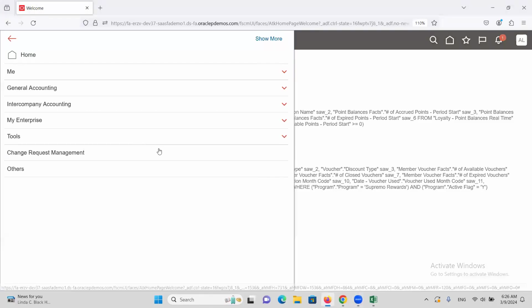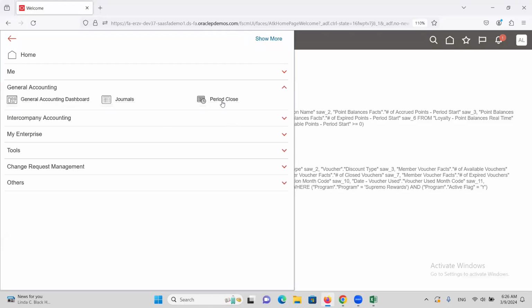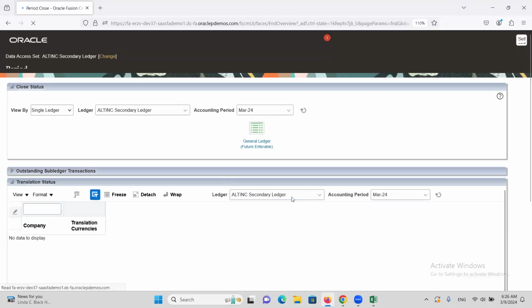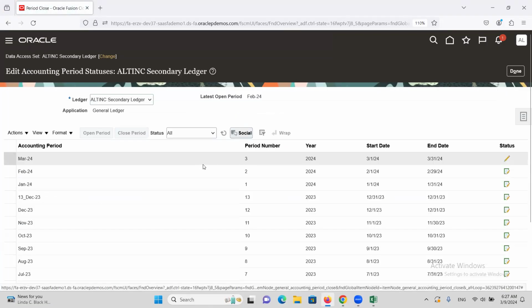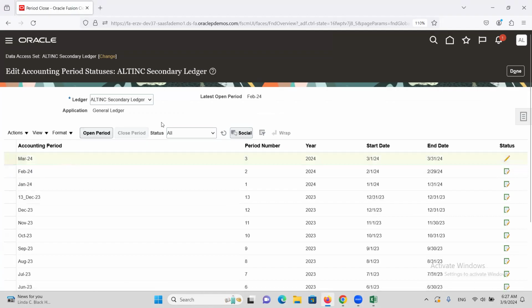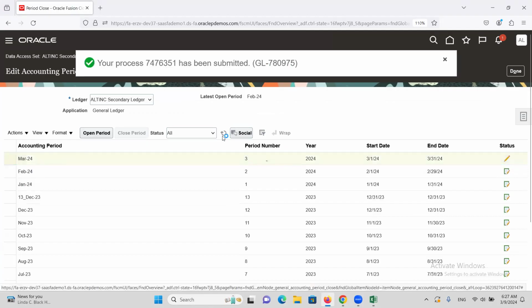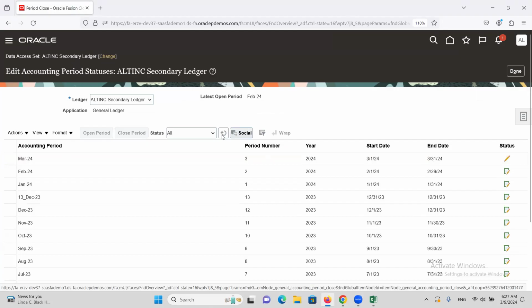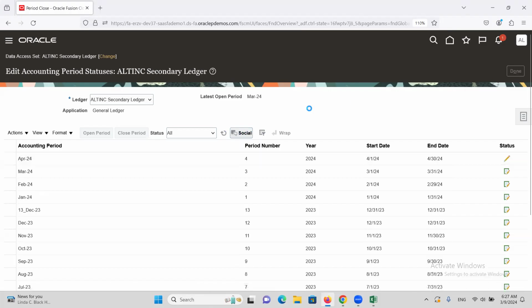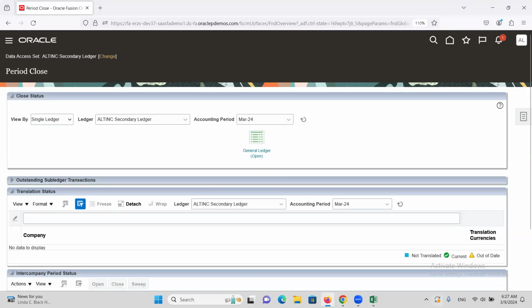So go to general accounting, period close. Open current period in the secondary ledger. Since we have reporting secondary, all periods should be open. Otherwise, we will not be in the position to post the journals in primary ledger itself. Fine.